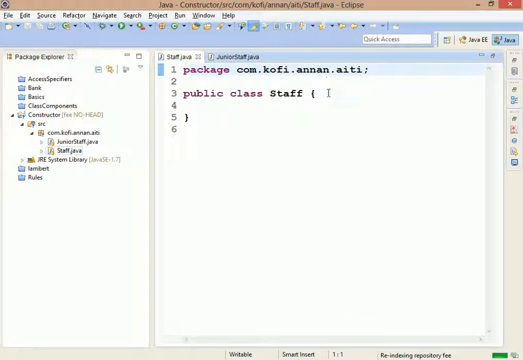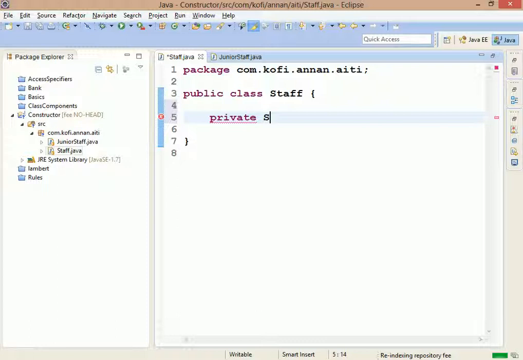In the staff class, I'll give you some attributes. So private, unless for instance variable members, and static variable members, and the final. Unless you want to share, you are advised to make them what? Private, to ensure encapsulation. Then once you make them private, you can use other methods to expose them.